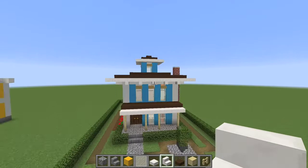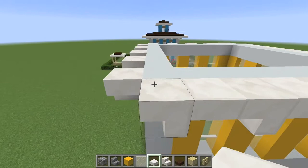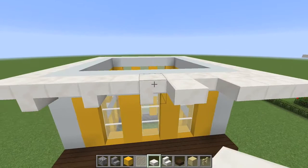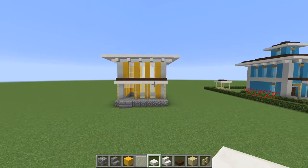Okay, very good. Next, you're going to fill each space in between with a quartz slab, and then you're going to go one more ring all the way around with quartz slabs. And so space, space, space, space, space, space, corner, space, space, space. Space, space, and then all the way around with quartz slabs like this. Very good. So you can really see that roof taking shape, that large Italianate style roof.